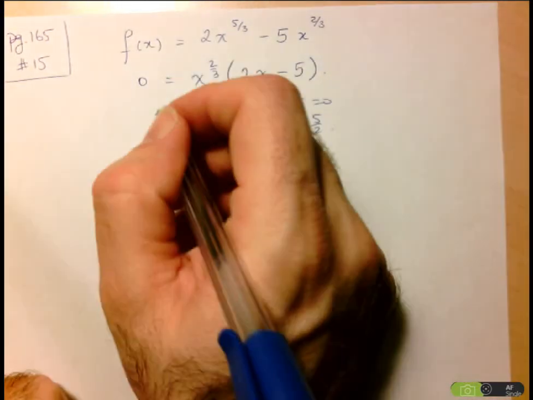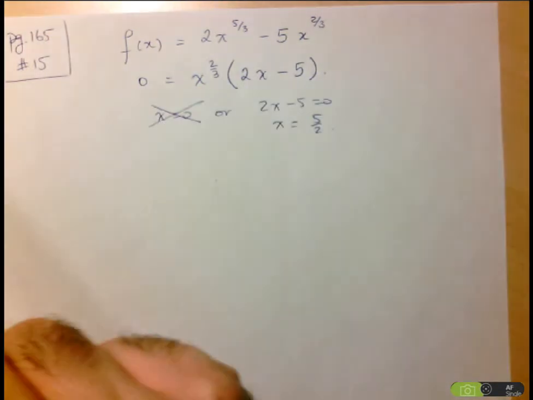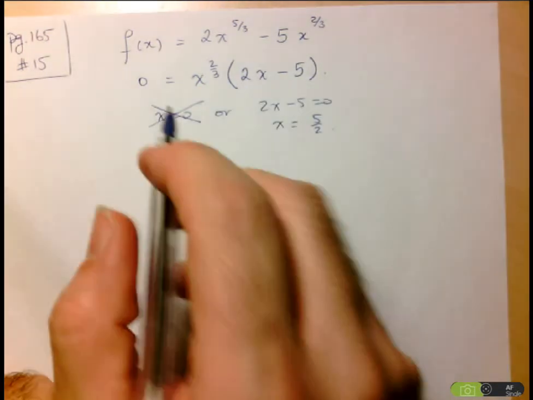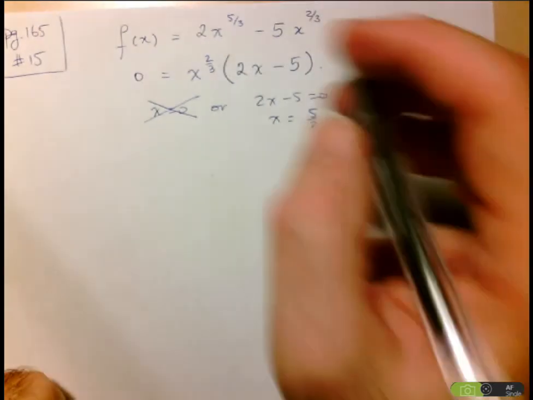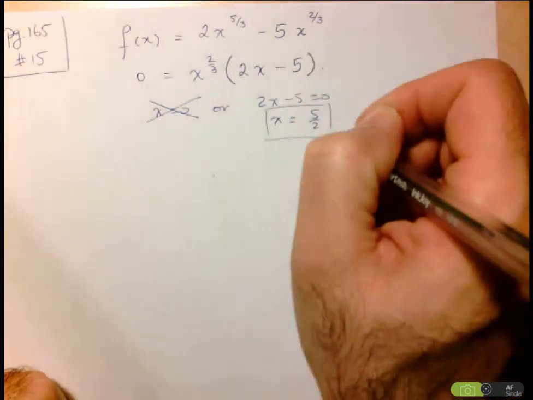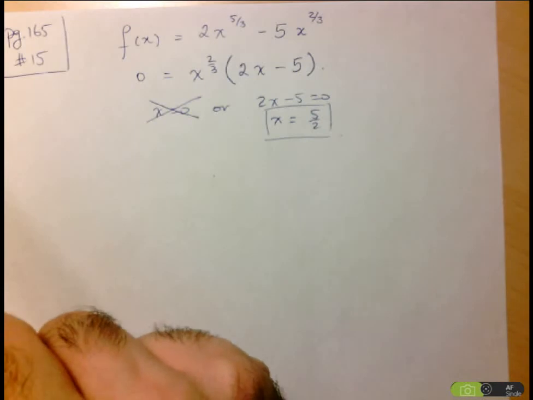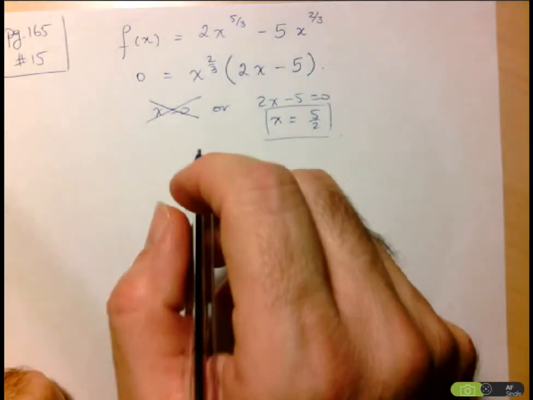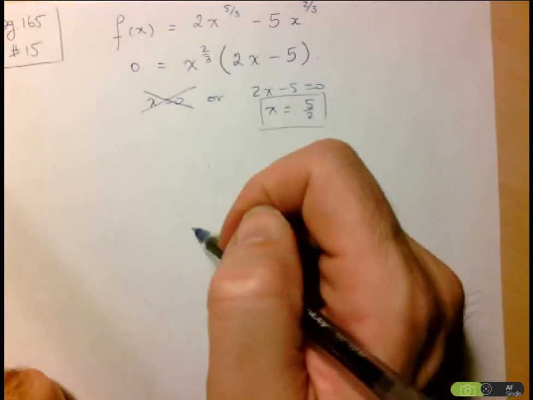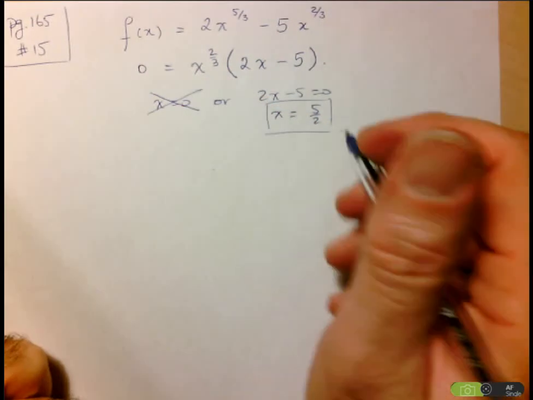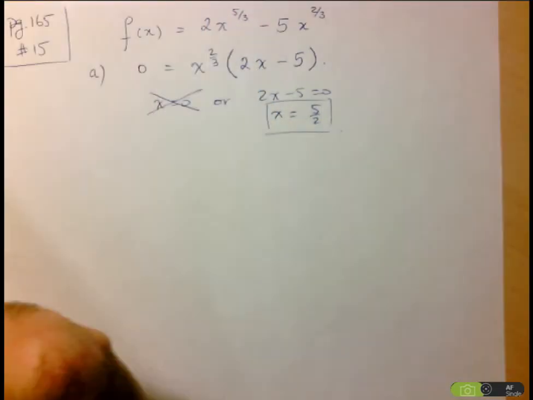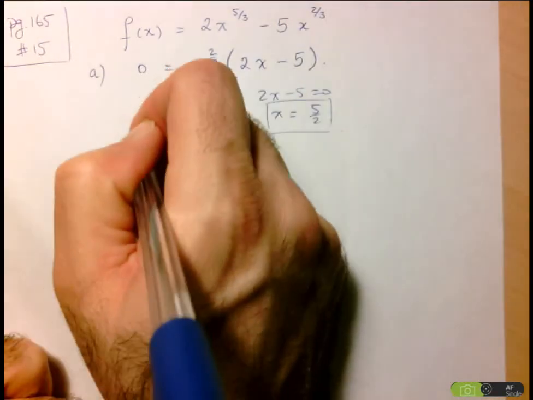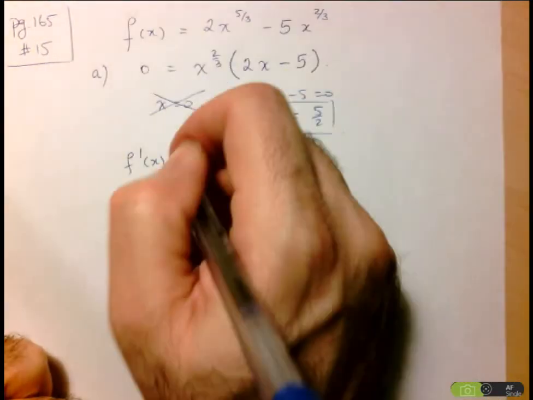Now we've already eliminated x equals 0 just by looking at the graph. We know it doesn't cross the axis there, and in fact it's not differentiable there. So we're focusing in on this x value here. We want to find the slope of the tangent at that x value. In order to do that, we need to find the derivative. That'll be our next step. All this is part of a. So let's find the derivative of this function.